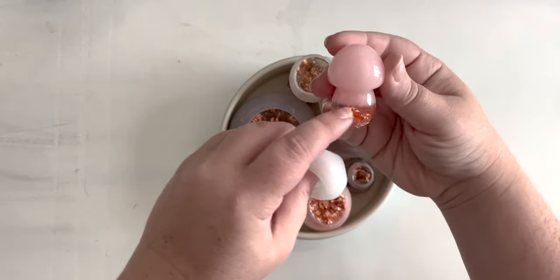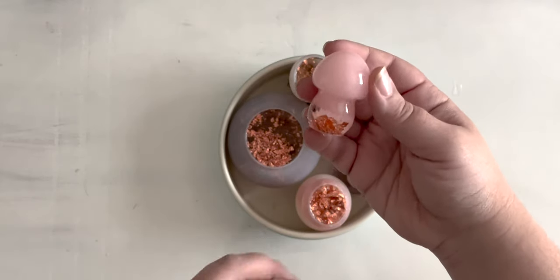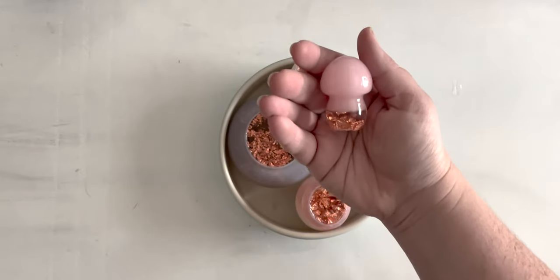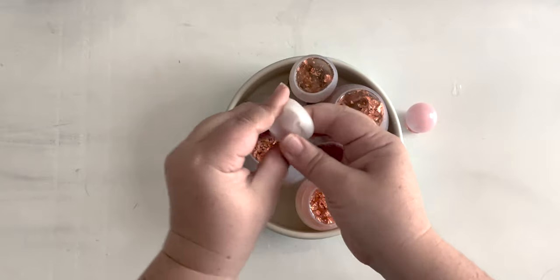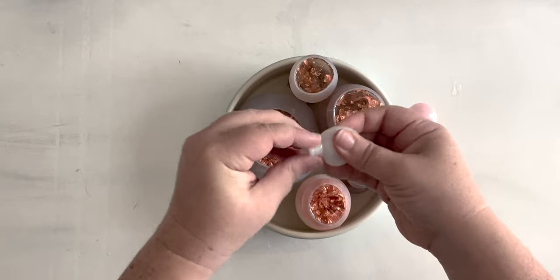You see that harsh line is when you let the two cure. So since the pink was already pretty cured and then we waited a couple hours before we poured the clear, we have that clear line, but it's okay. We will see how many of these little guys turn out.